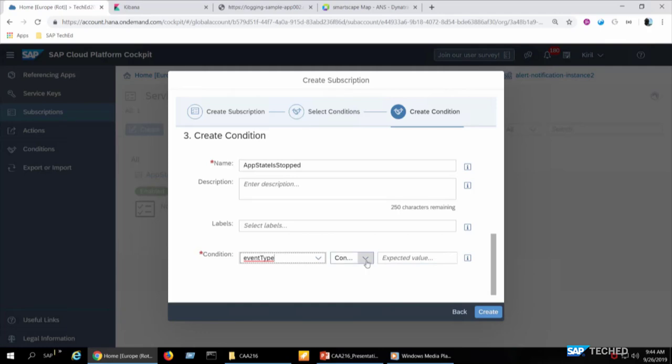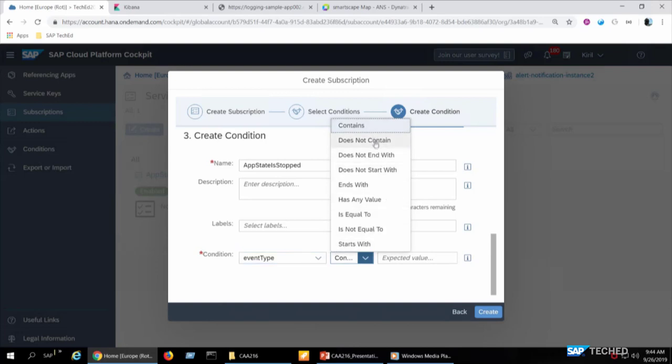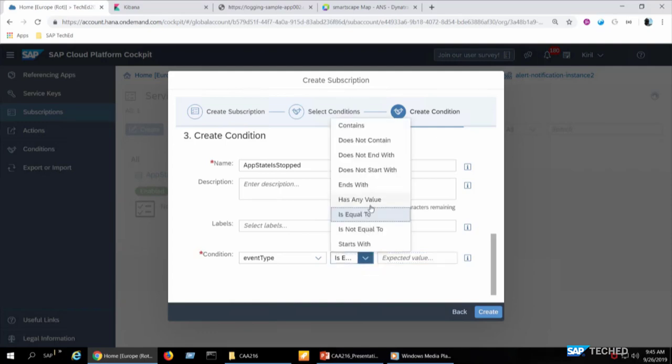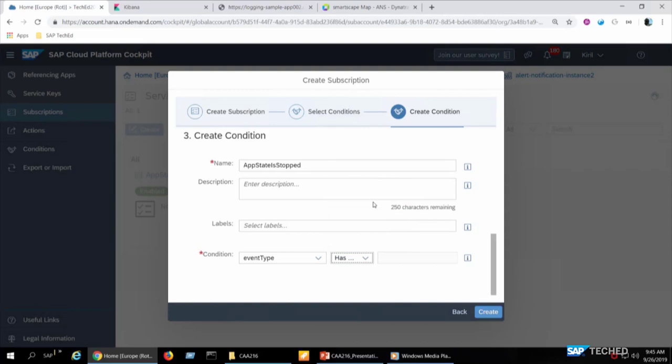What I can do here is take the event type. Now the big question is how the heck I'm going to understand what I should write here. Okay, I have an event type, it should be contains or something else. It has some conditional logic. At the end, if I write is equal to, the question is how do you understand what I write into that field? Currently, you should read, which is the bad thing, right? We should open the help page of the alert notification, and there we have listed the catalogs for both Cloud Foundry and new environments, and they are quite well described. Another option that we very often use is to select has any value, which basically means send me whatever comes to you, and click on the create button.